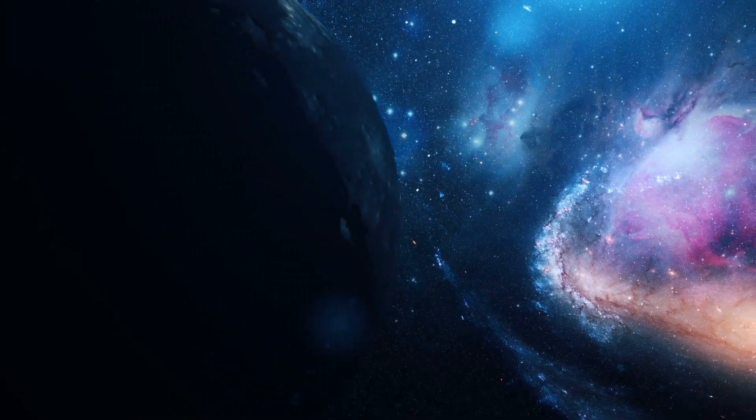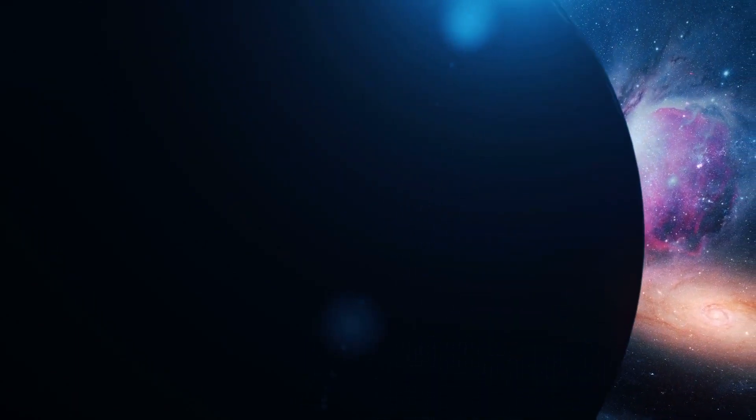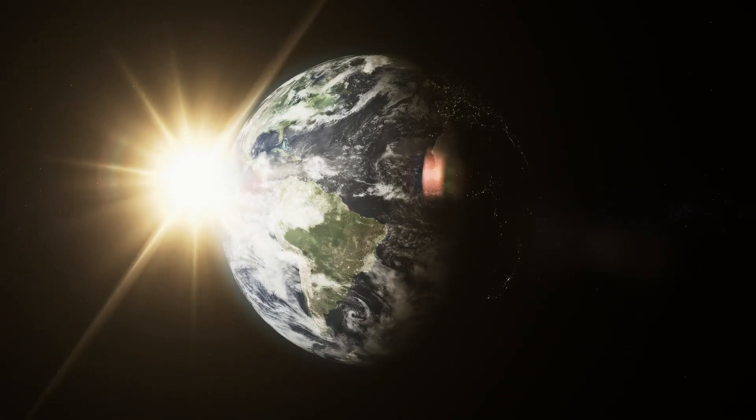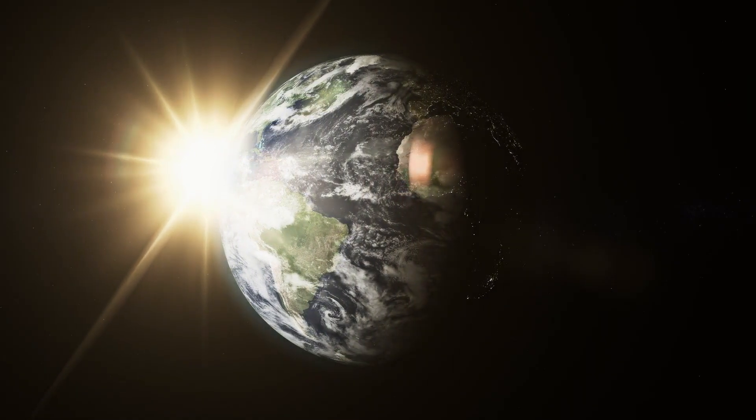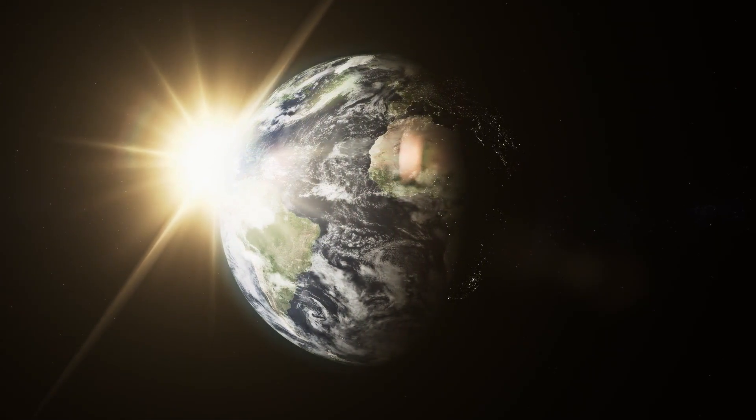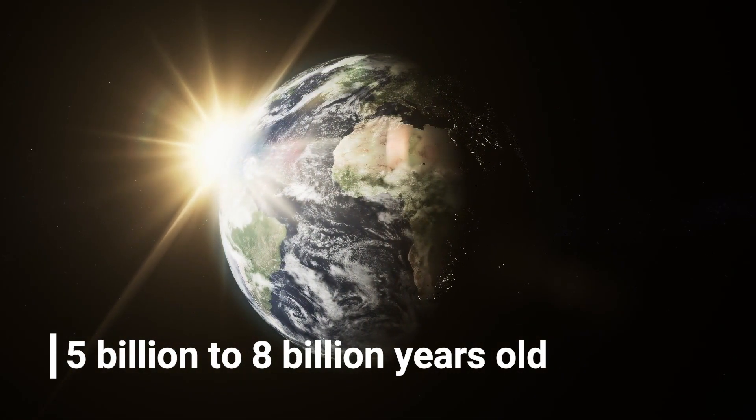But with all of these candidates so far away, wouldn't it be nicer if the planets in our own solar system were a little more habitable? Earth is about 4.5 billion years old. So the researchers speculated the sweet spot for life would be a planet between 5 billion to 8 billion years old.